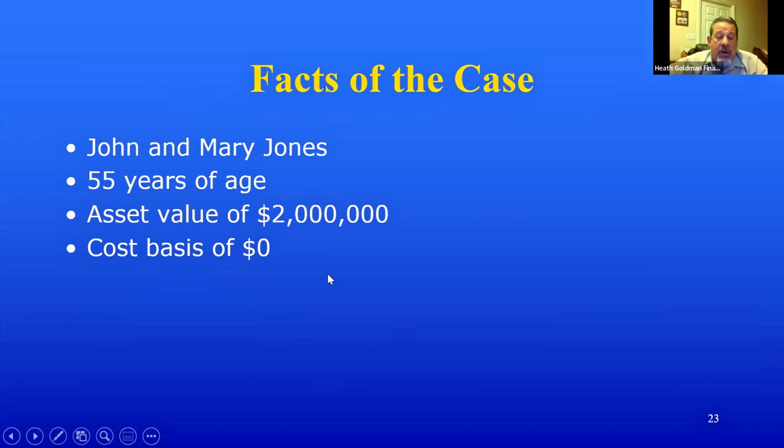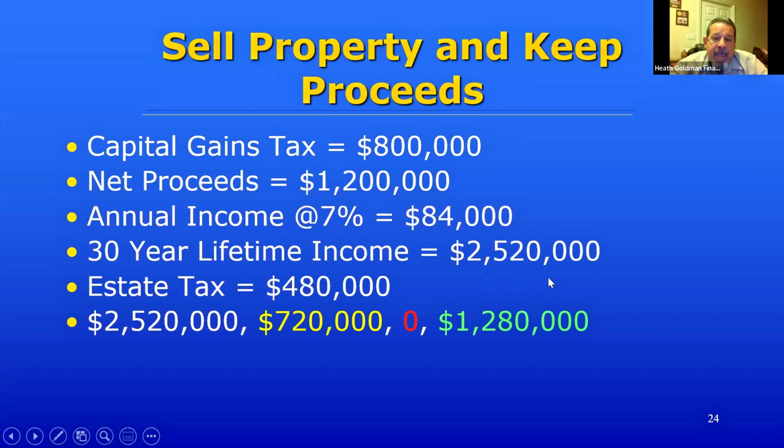And as Bill mentioned before, you've got long-term capital gains federal, you've got state capital gains, and then you've got the 3.8% surtax. And if you're talking about real estate, you also have something called recapture of depreciation. You could be looking at 40% on the sale of the asset very quickly. So let's go ahead and sell the asset, pay the 40% capital gains tax of $800,000. On a $2 million piece of property, you're left with $1.2 million.